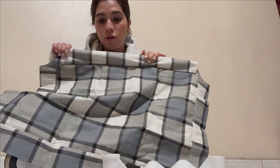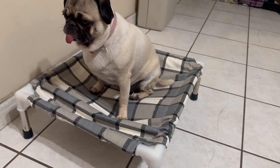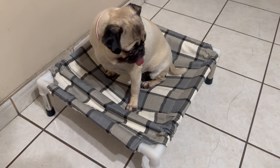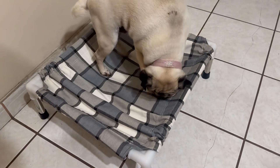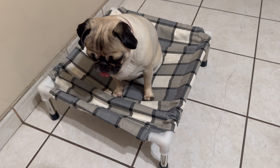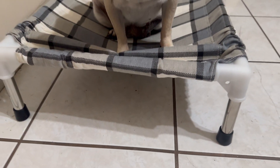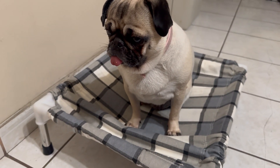I'm going to show you how it turned out. As you can see, this is how the final product looks, and there's my little dog up on the bed. I think she likes it a lot because she's been there a long time. It fits super perfectly. Here where I live it's very cold, so I like that it's not just on the floor. I think with just a little blanket on top it will be perfect. I hope you like it — Gorda likes it a lot!